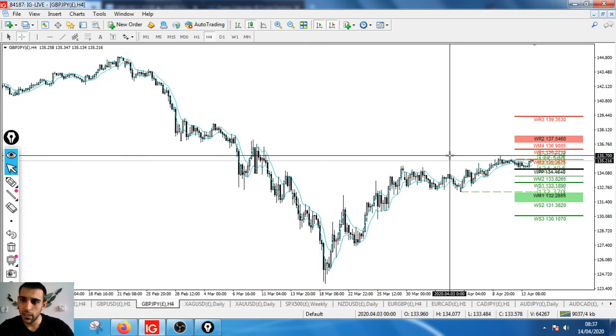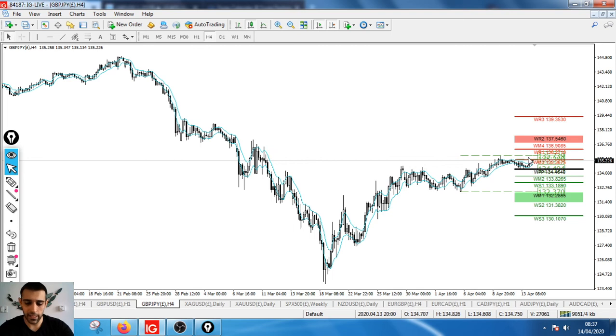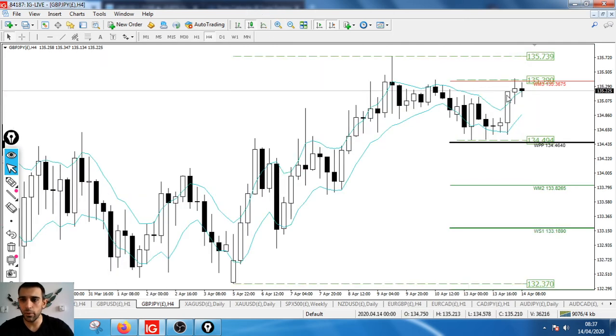Previous highs. I can go as maximum as previous highs, which is at 135.70. We can use that one to get onto the long side. But again, as I mentioned, it has to close and show some strength on a 4-hourly time frame. I want to see a nice bullish candle on a 4-hourly time frame, kind of similar to this candle here, something like this.